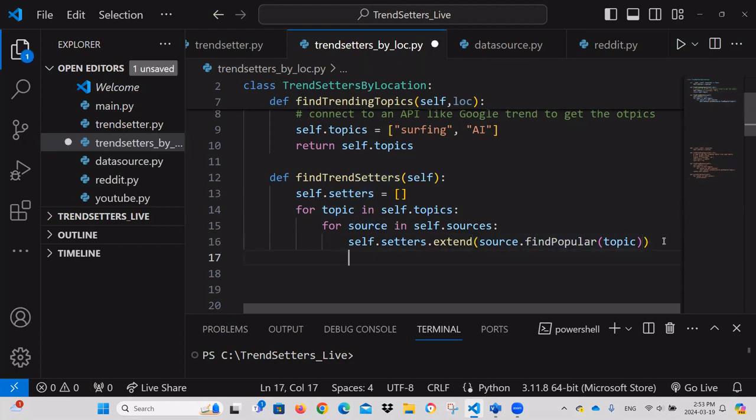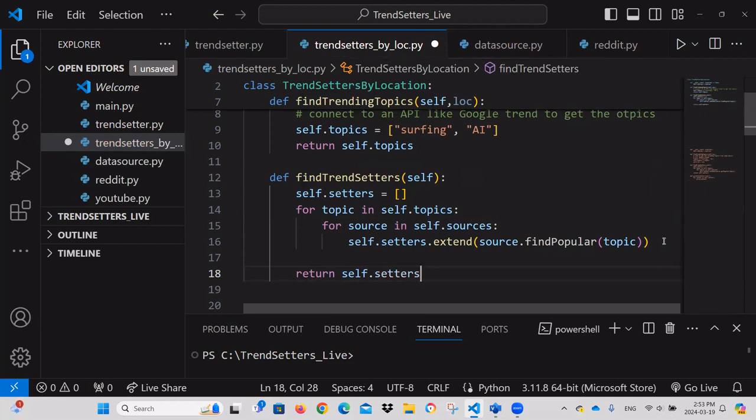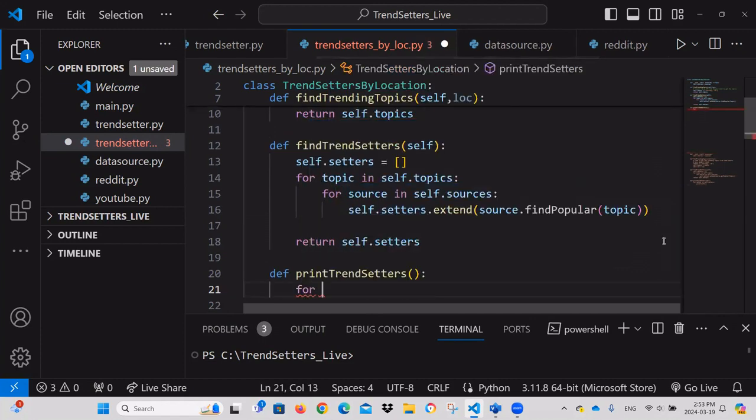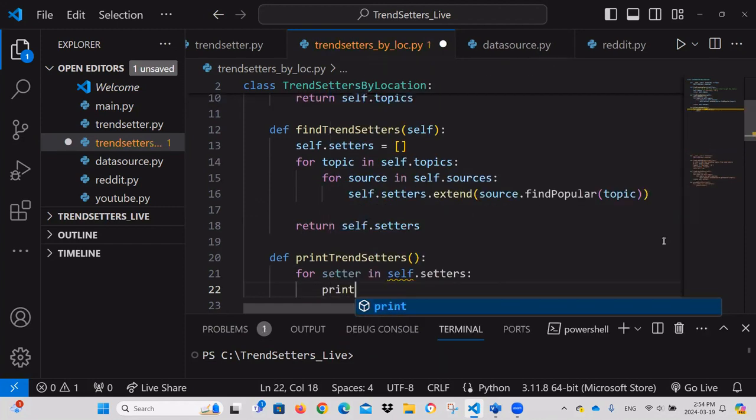Okay. That's pretty much it, and we can return self.setters in case it is needed outside. We can also have a function called print trend setters that loops over self.setters and prints them.